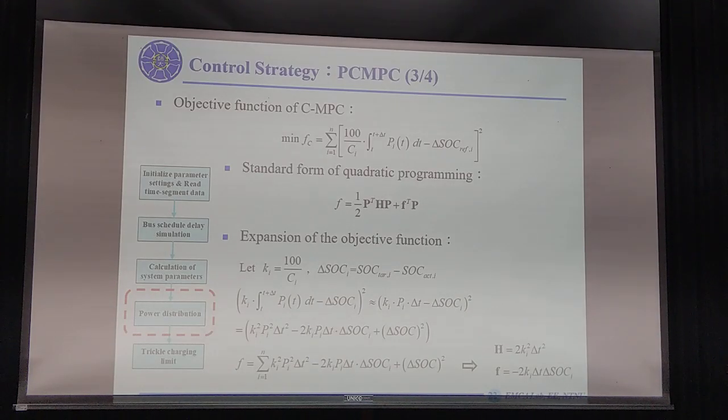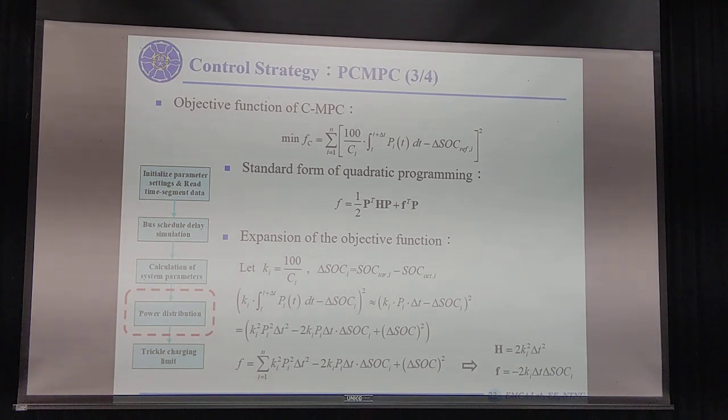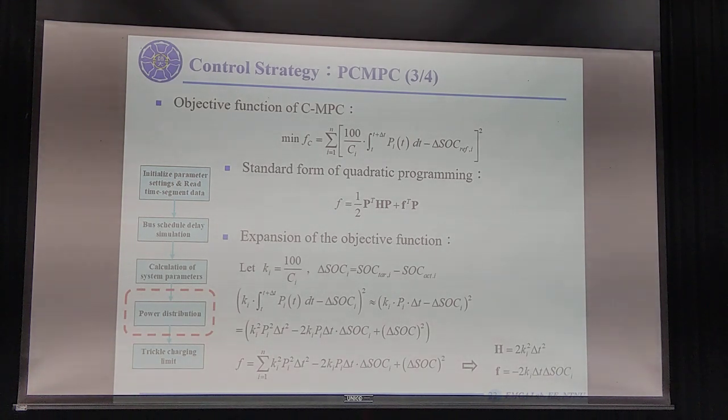The trial MPC handles the final power distribution. Its goal is to match the reference set by the current controller. Like before, we use quadratic programming to solve this efficiently in real time.